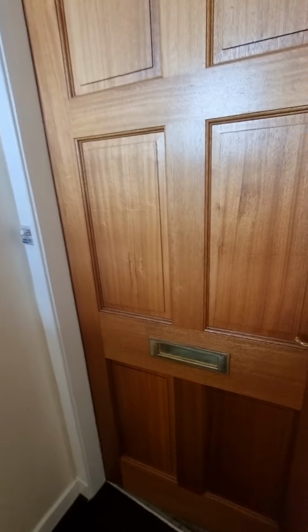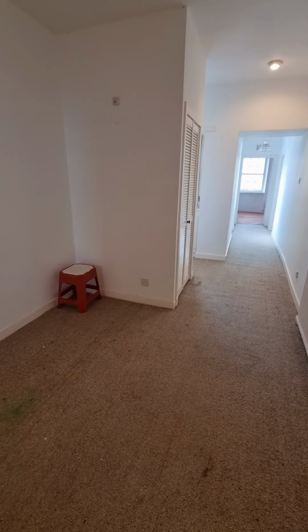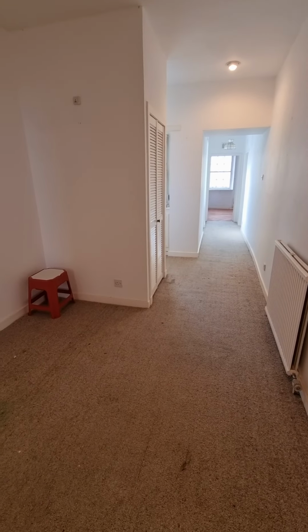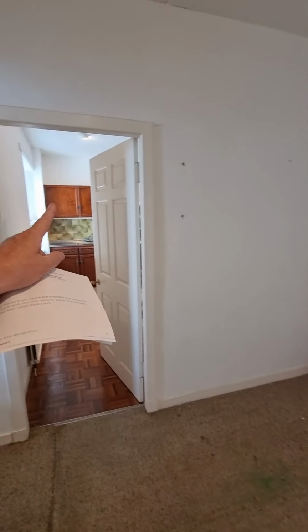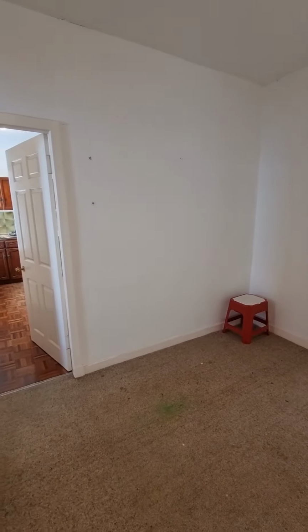Now, as we walk, keep an eye on that by the way, and I'll tell you about that when we get there, captain's cabin. When I walk in immediately into the main hall, one of the things I notice is quite a lot of space here, because normally you just have a galley style hall, straight all the way down, straight all the way back up. But you could easily put a dining table and chairs in there if you wanted. You could possibly even extend the kitchen out, subject to whether that wall's load bearing or not.